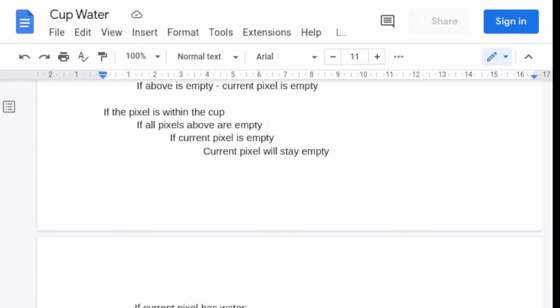Current pixel has water if the connected down water index has obstruction. If diagonal left and diagonal right below has water, then water will remain.